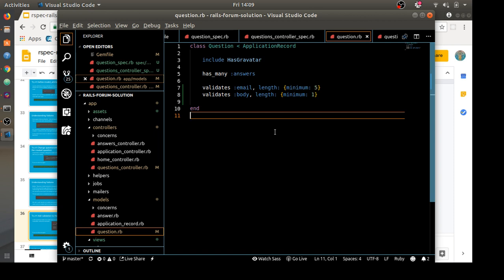I don't know that there is a short answer to that, just because there are so many different kinds of forms. With the default form helper in Rails, it's probably true that there is something. I don't know what it is off the top of my head, but I would imagine the forms helper that we're using by default in Rails would have something like that.